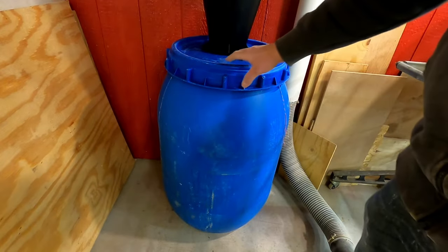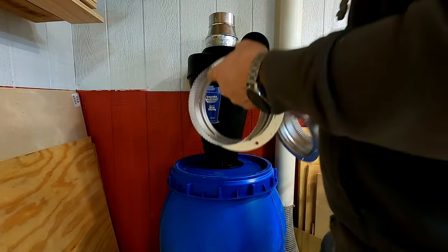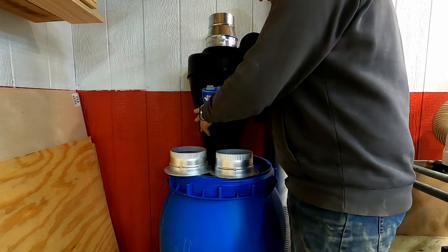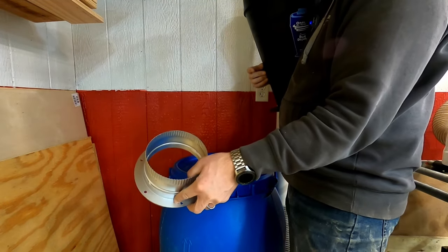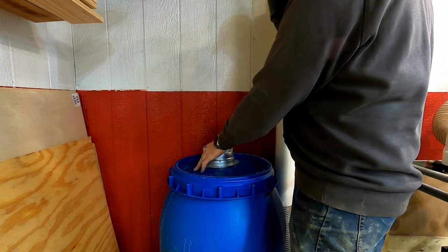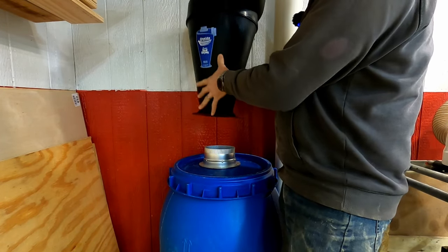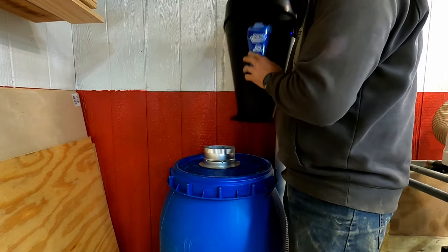I also picked up a 55 gallon plastic drum. It has a twist off cover, and I searched all around for something like this, and I had to go through Oneida, but they have their flanges. So I put a flange there, and then we'll put another flange on the underside of this, and then we'll have a piece of flexible that goes in between them.